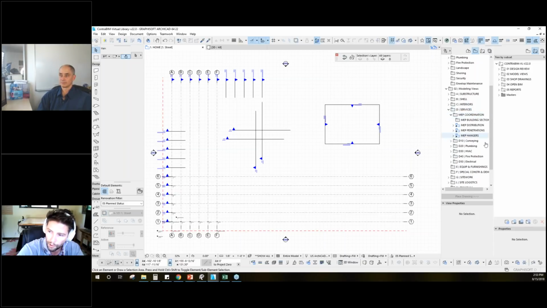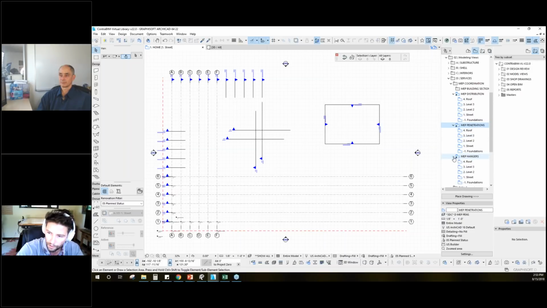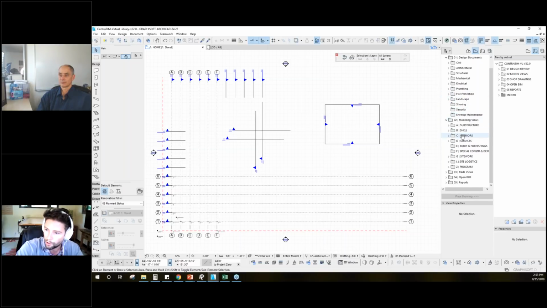For MEP coordination, I have different composite plans linking up all different types of distribution for MEP. I might have an isolated one for MEP penetrations if that's critical to the project. And if I need to go to the level of detail of having hanger coordination, then I can have all those on specific views. So, yeah, the modeling views, I think that's pretty self-explanatory.